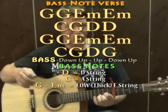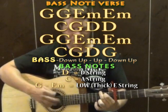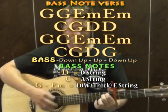So we tried that through our verse form. We'd have G with low E bass down, up, down, G with low E bass down, up, down, E minor with low E bass down, up.